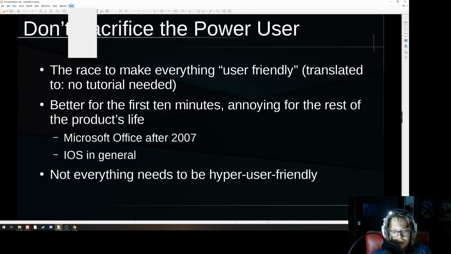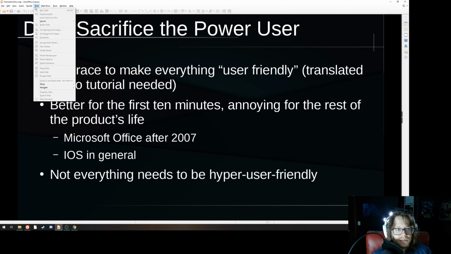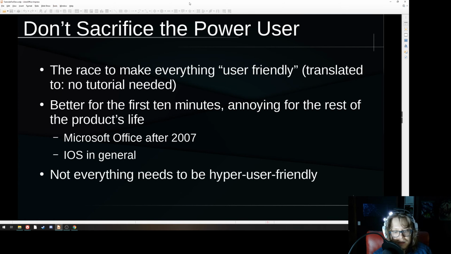drop-downs, and each of the drop-down has a bunch of sub-drop-downs. And those have sub-drop-downs sometimes, too. Drop-downs all the way. And then there's some more, and there's some more. And that is really difficult for a beginner to navigate, right?